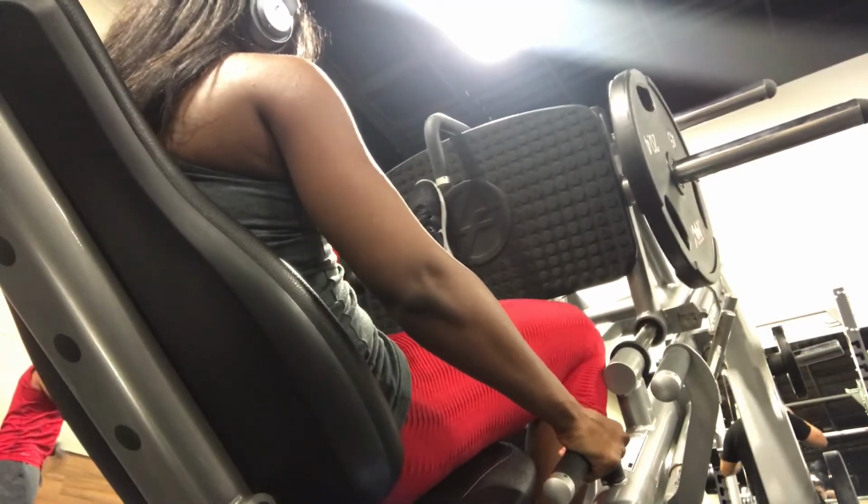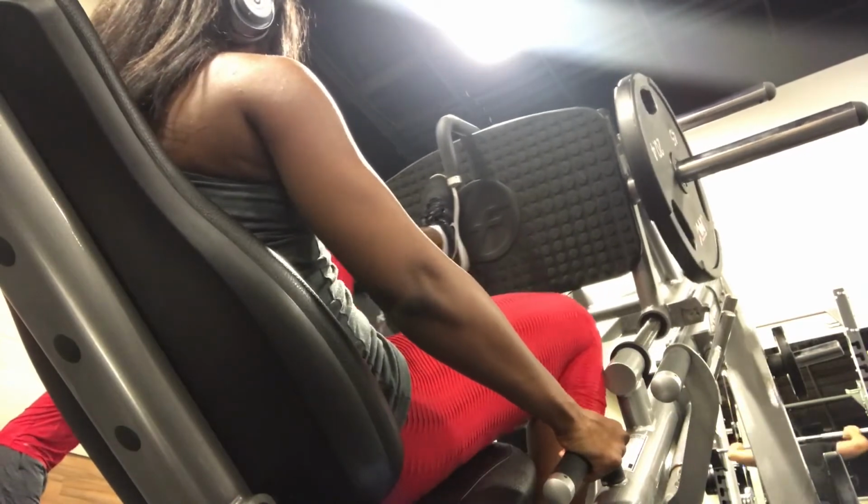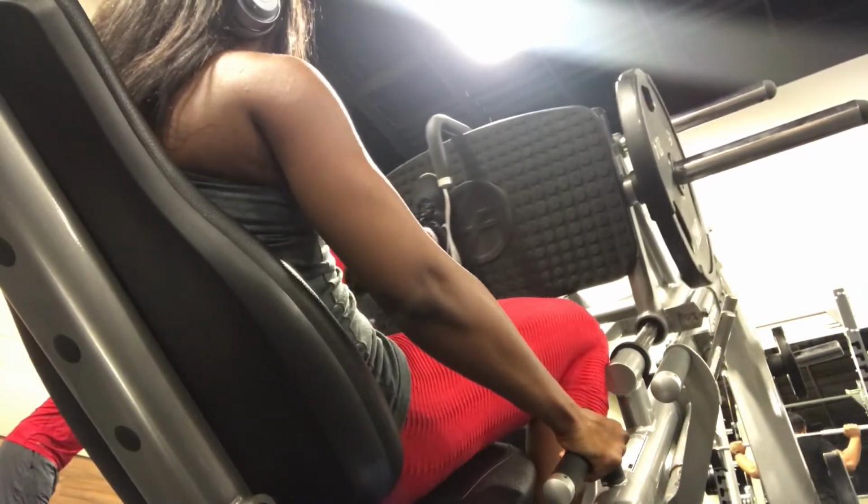Single leg presses are great for isolating those quads. Make sure that once you press forward, your knee always has a slight bend in it. You never want to lock out your knee.